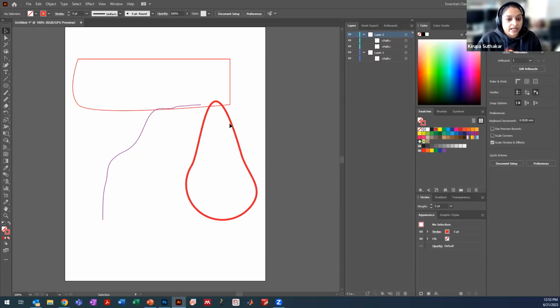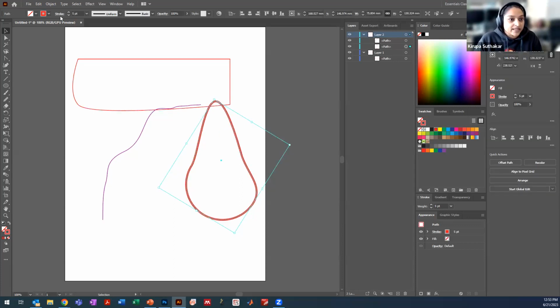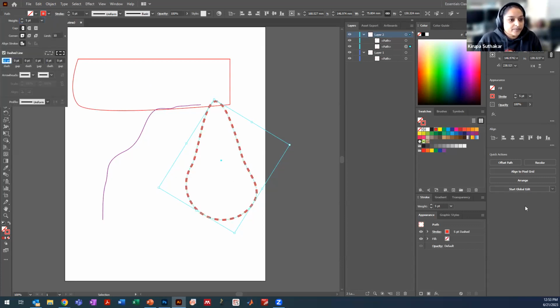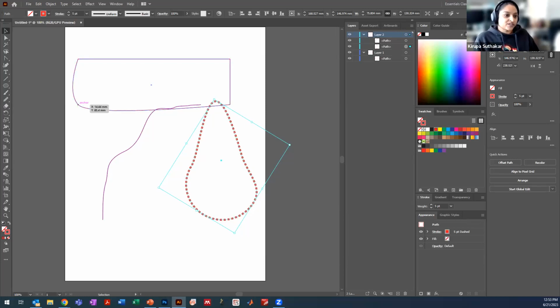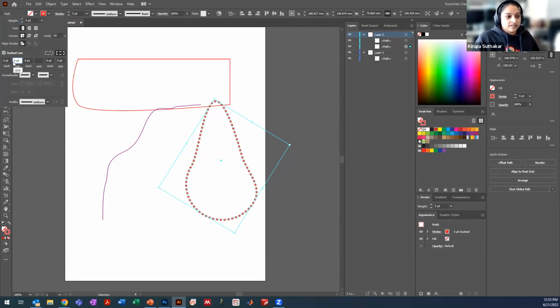We can make the line dotted by selecting this stroke and then selecting dashed line, right? We can change the periods of the dash and the gap by putting in different numbers here. And we can make it so that the gaps are bigger than the dashes by changing the gap number.